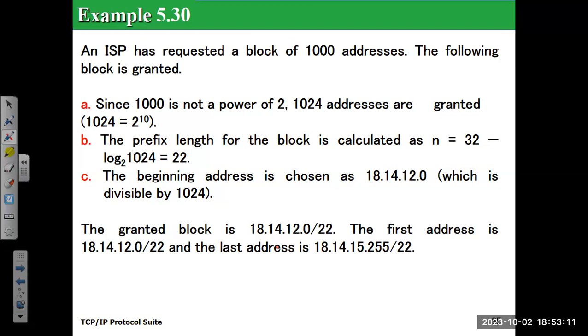So now we're trying to do the opposite. Do you know how many bits are in the suffix here? Remember, we decided to give them 1,024, which is equal to 2 to the power 10. Can you tell me what the suffix is here? 10. The suffix is only 10. How much is the prefix? 32 minus 10 equals 22. So my prefix is 22.